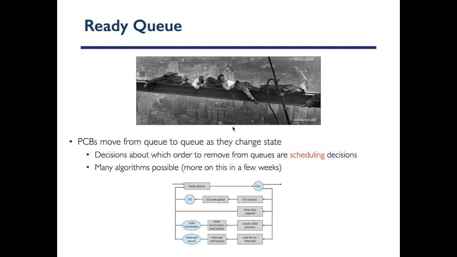I got another question. What does PCB stand for? This is the process control block. Again, it's assumed that you know about it from ECE 252. The process control block has all the information about this process: about its user space address space, about the permissions it has, about the files it has opened, about the memory allocations that it has, about its priorities. All of that information goes to the PCB.